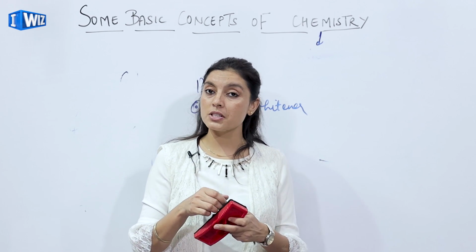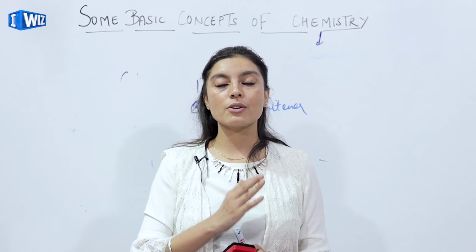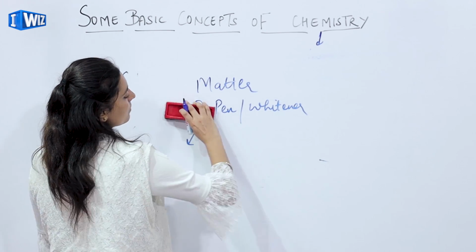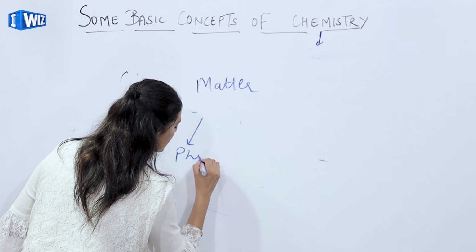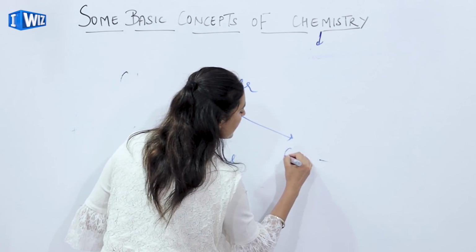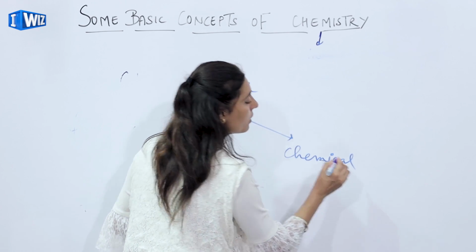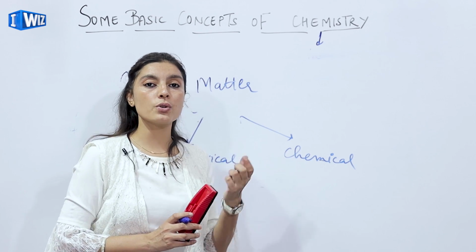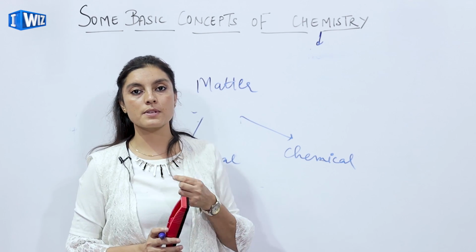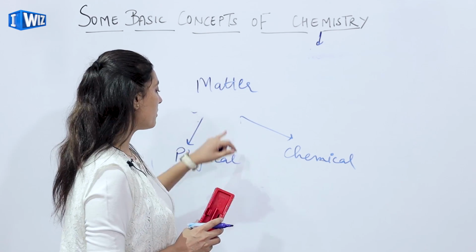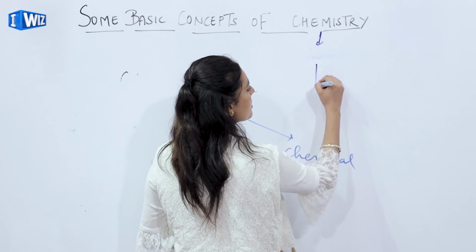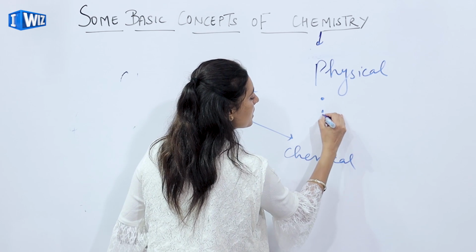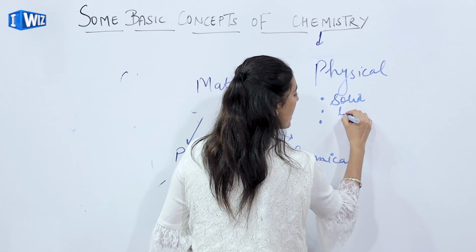When we talk about chemistry, matter gets classified on the basis of two categories. The very first one is the physical classification of matter, and the other is the chemical classification of matter. Matter is a very important term in chemistry because for everything we study, we will get to know that this is the matter, the particular substance being used. When the category is physical, matter is further divided into three categories: solid, liquid and gas.